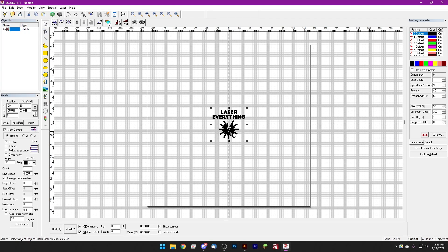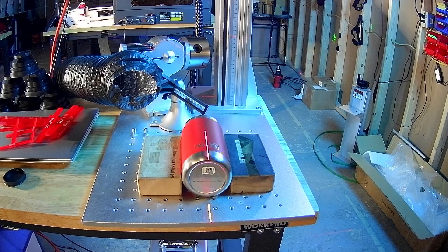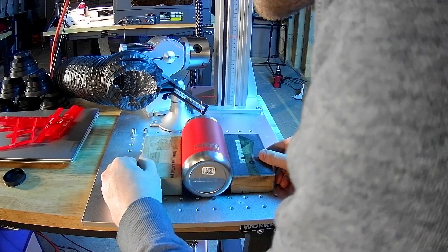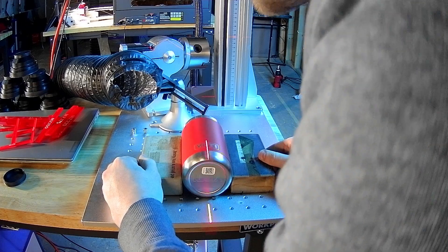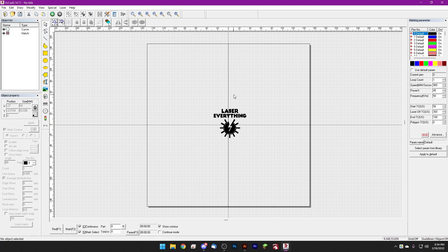If we zoom out here, we can get rid of this graphic and just do a vertical line. We're going to start our alignment here. This vertical line is going to allow us to make sure that our Yeti is nice and straight. We'll go ahead and pop that in and light that up so that we can actually see — we have 'mark selected' checked. And here's the Yeti. I'm just going to take a moment here and make sure that it's nice and straight — nothing crazy, we just want to get it as straight as possible from top to bottom so our graphic looks really nice on our tumbler. Now that it's nice and straight, we can delete the line. We don't need that anymore.